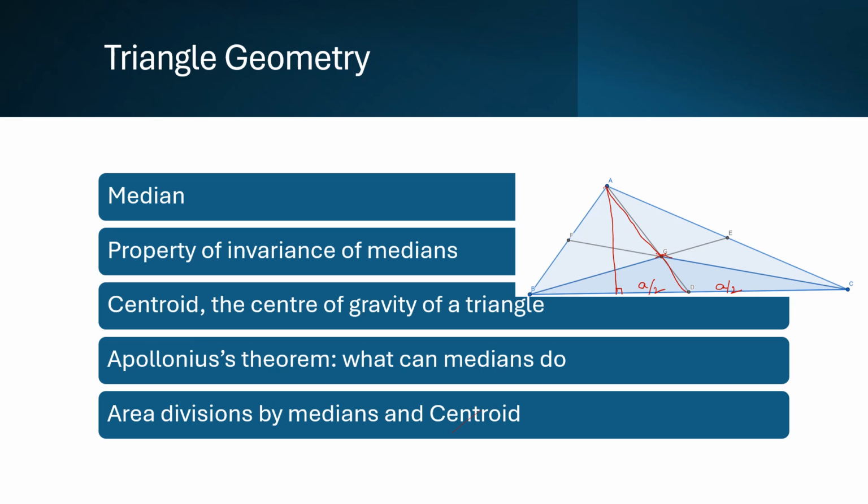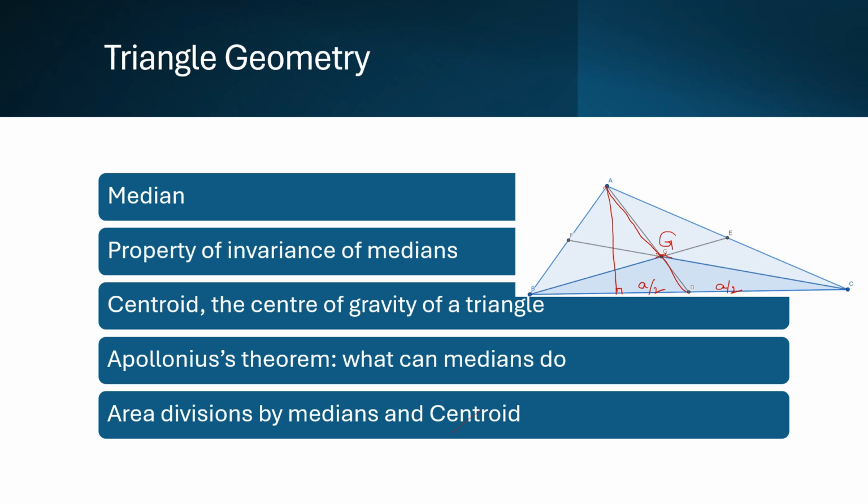It is also called the center of gravity of the triangle, which means we can balance a triangle at its centroid. Probably that is why it is represented by the letter G. Given the lengths of three medians of a triangle, using Apollonius theorem, we can not only identify the area of the triangle, but also the lengths of each side. That means we can completely describe a triangle if we know the lengths of the medians.